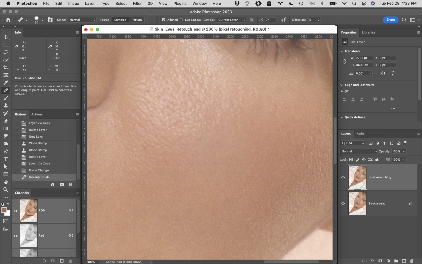And say OK. And then go back again, one step in history to bring back the cigarette burn. And the last one is the patch tool. So if you come to the dropout menu for the Healing Brush icon, down to the patch tool, it's the third one down. The patch tool works different than the other two tools. In the patch tool, what you do is you select the target first, and then you drag that selection to what you want to be the source. So it's the exact opposite.